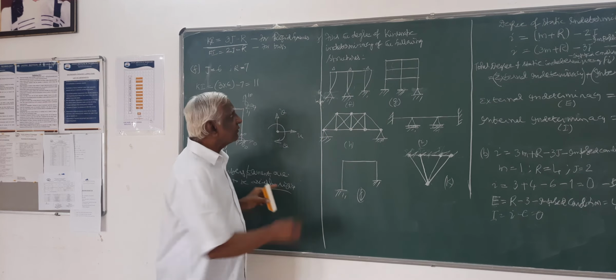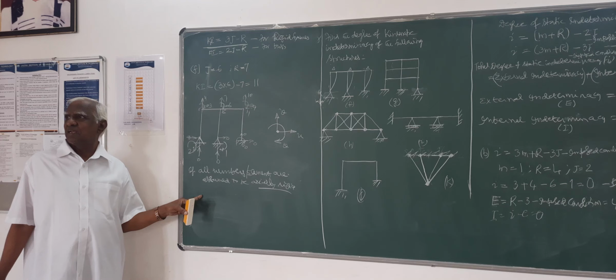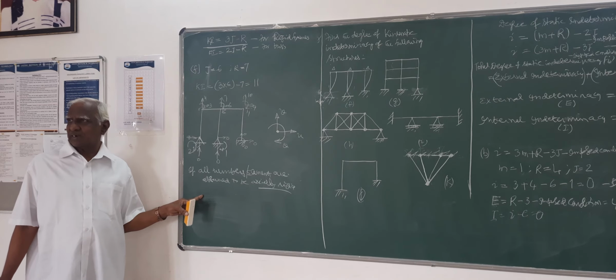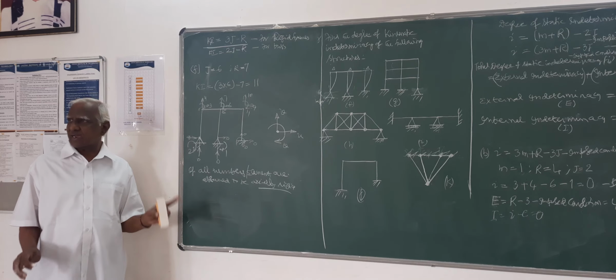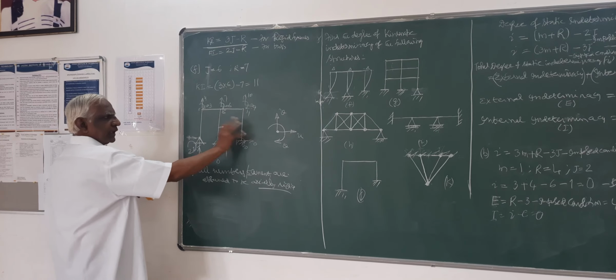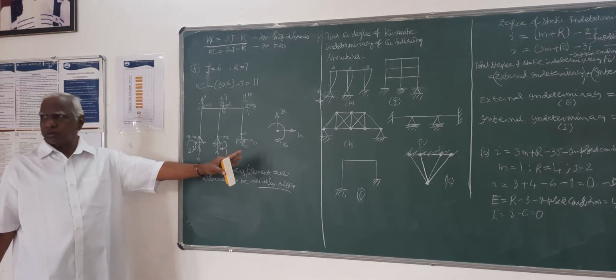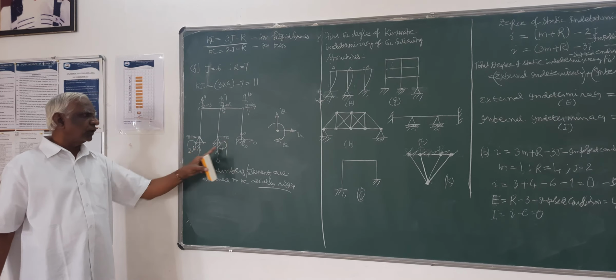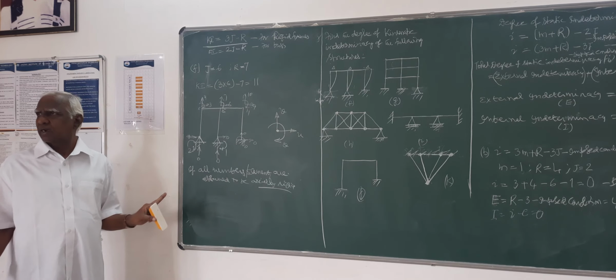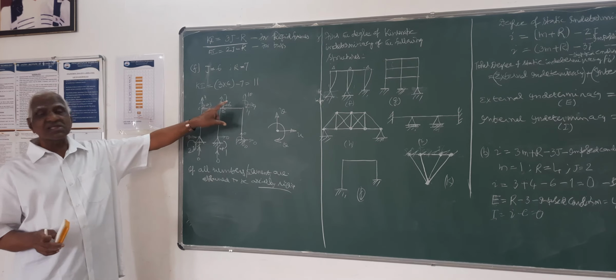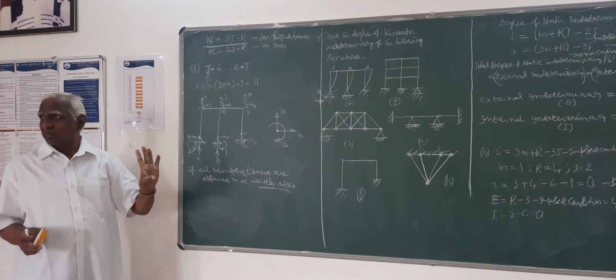Whereas this cannot move. Therefore, this motion is ruled out. So you have to examine that. Whenever we state this condition, that all members are axially rigid, forget about the supports. The supports remain the same. There will be only two support reactions here. You consider which displacements are possible.